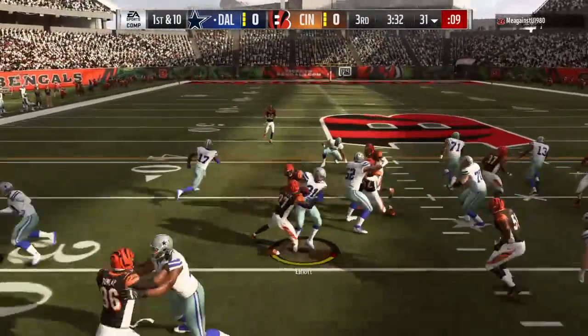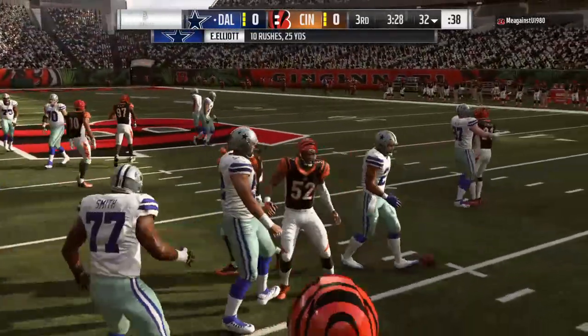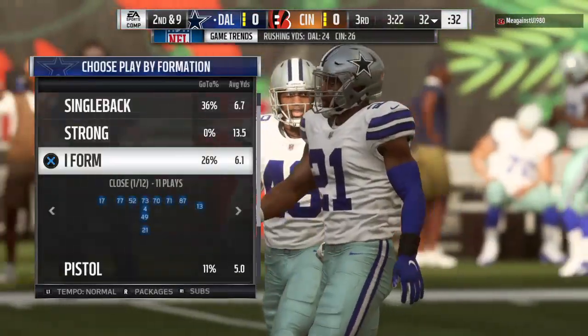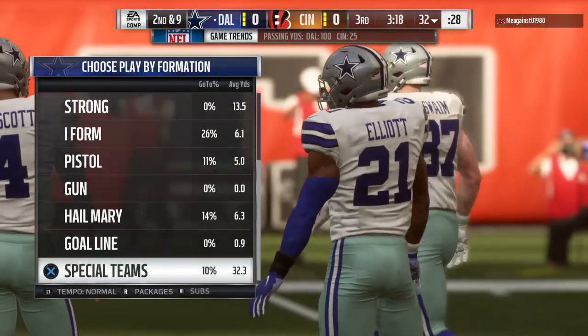They keep on the ground with Elliott. And he'll scratch out only about a yard up to the 32. Tough first half for him, unable to put up the numbers he's used to producing. But with a guy like him, you and I both know it just takes a couple of explosive touches for him to make an impact on this game and on the stat sheet as well.